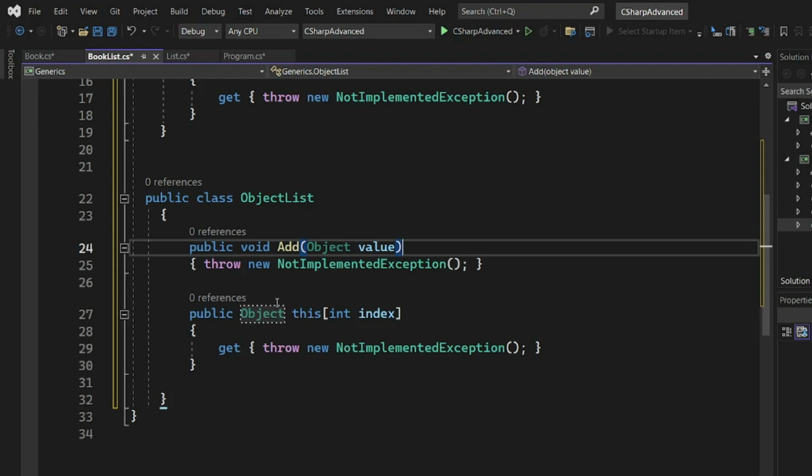So generics came as a solution to this problem. With generics, we create a class once and reuse it multiple times, and it doesn't have performance penalty like with the object list here. So let's see how we can create a generic list.